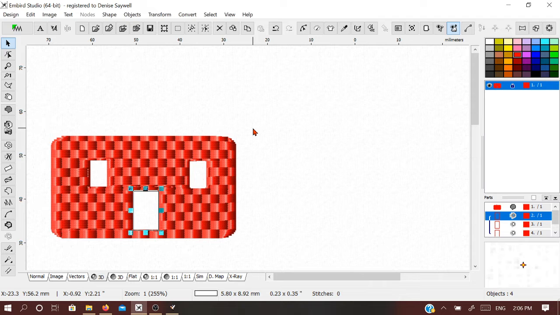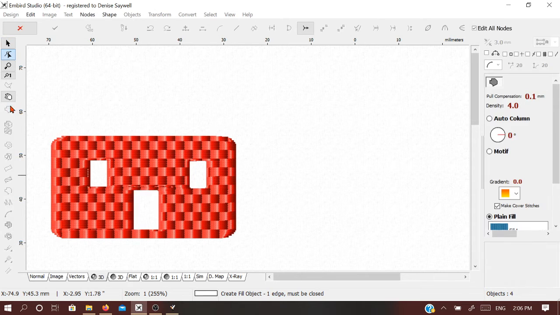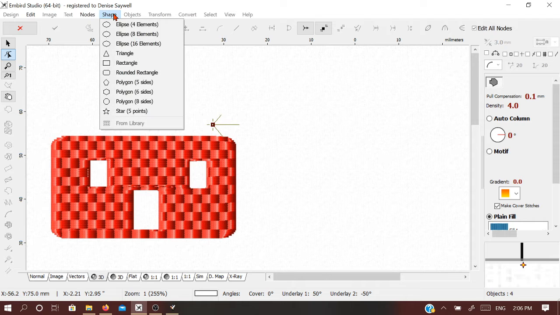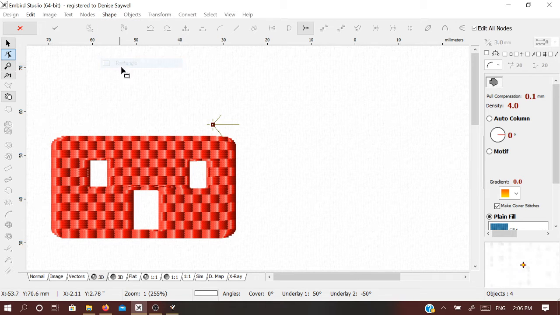Now, what I'll do is the chimney. So you go to your fill and click around where you want to put it. Go to your shapes, and I'll just do a triangle. And that'll do for a chimney.